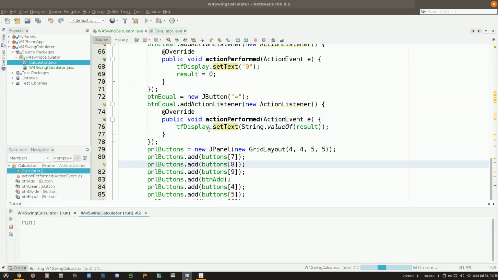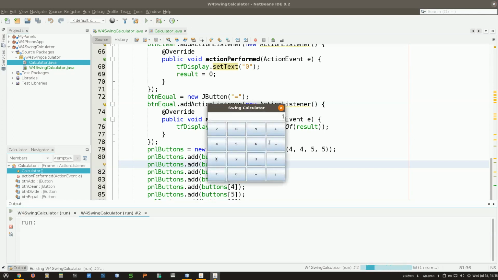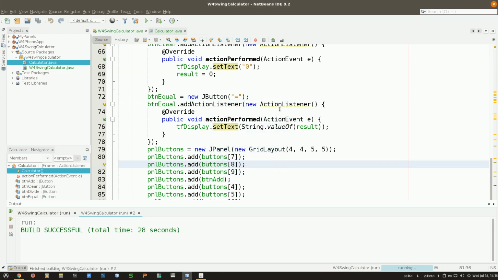Now let's try that. If I click on 1 plus 1, now what's inside of the result? 2. So if I click on equal, it didn't work. Why? Because we didn't make the if statement and the operation in the equals? Because you need to calculate the other number. Yes, it only stored one. Okay, let's try to understand what happened.